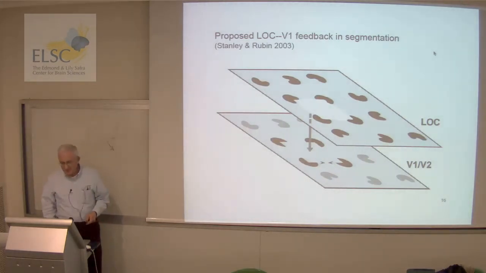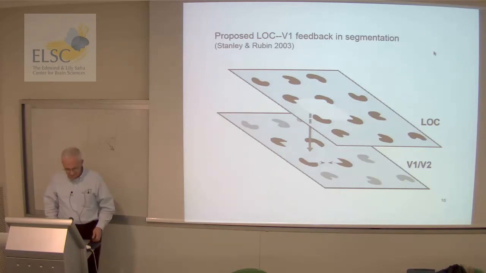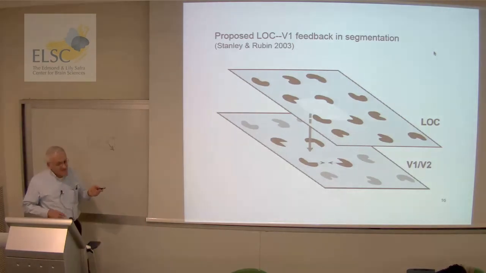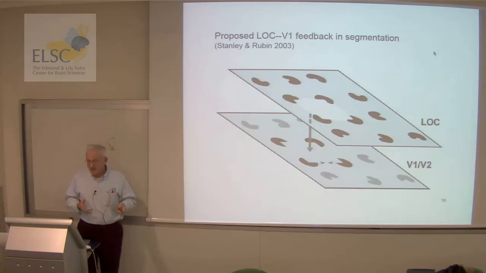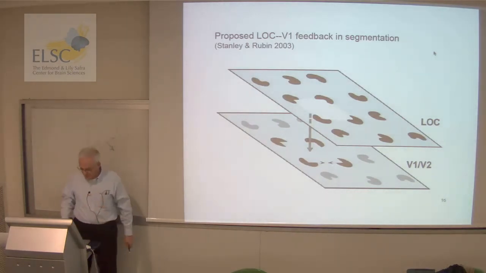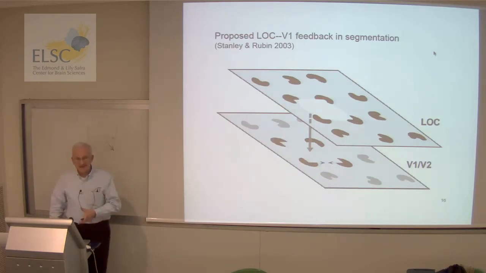So I take this as a paradigm. This is one example that at least we know about of how top-down effects can actually guide some kind of pattern recognition problem where ambiguity is involved. And indeed, you can see that this kind of scenario solves the problem of fitting both constraints. You need the LOC component to allow you to fill in over large areas and to complete over large gaps. And you need the V1, V2 component in order to be able to respond to fine detail and to high image resolution. So it's a very nice paradigm for how it might be that you can go from local to global and back again in ordinary pattern recognition, and also how ambiguous patterns could be reconciled by combining signals across different scales.